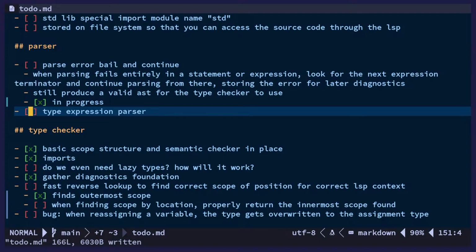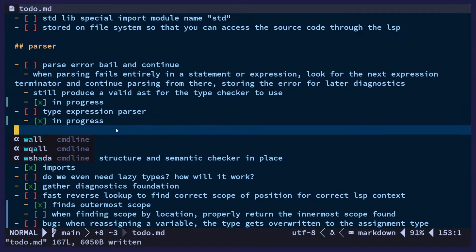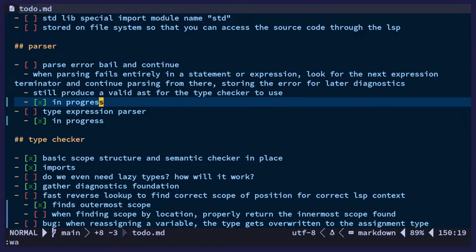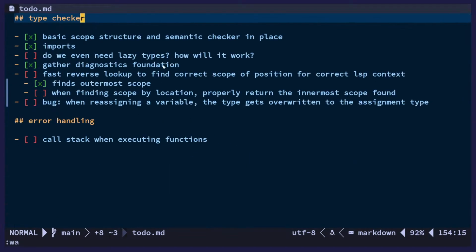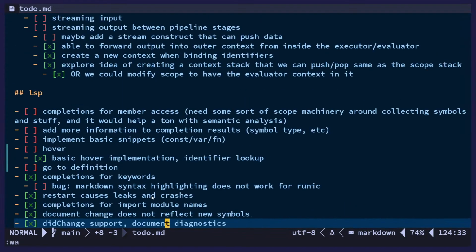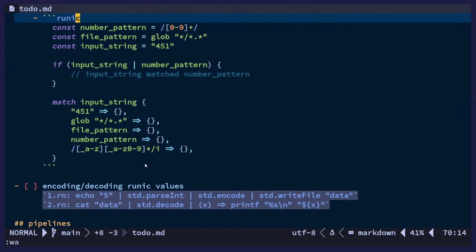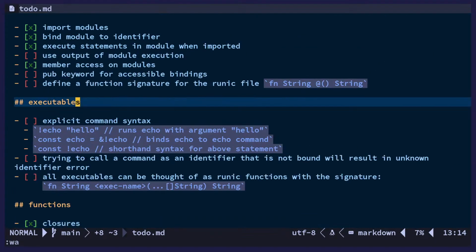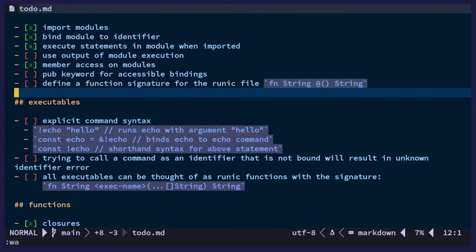Also, this one is also kind of in progress. Type checker, yeah, the function stuff. There's a lot of things I want to get to. So much to do, so little time.